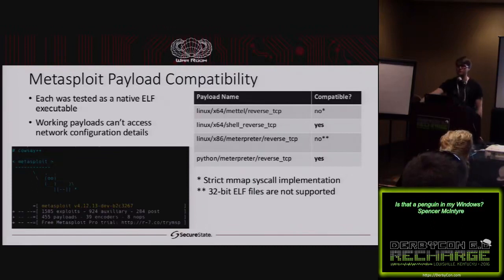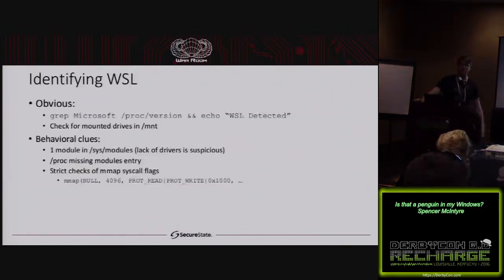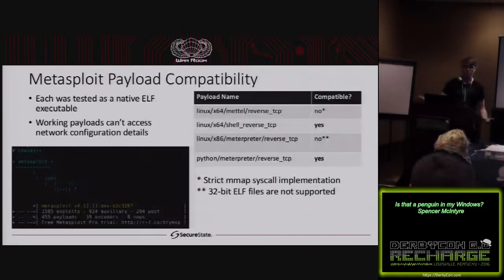I don't know if anybody follows the Metasploit development, but it's a really cool payload that is like the future of the Linux interpreter system. That one unfortunately did not work, and the reason why was exactly because of this mmap system call. They may be changing it in the future version, but because Metasploit has a preference towards wanting to keep the shellcode much smaller, it would expand the size out a little bit more to clean up the arguments. So it was just kind of a fluke that was found, but it actually is in that particular stage, or that's why that payload was not working.